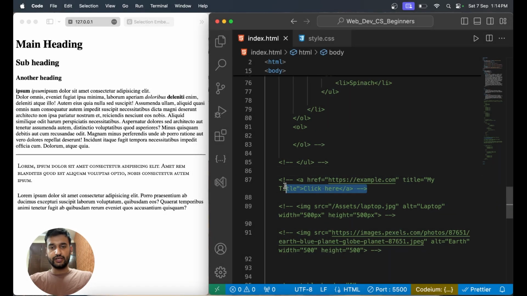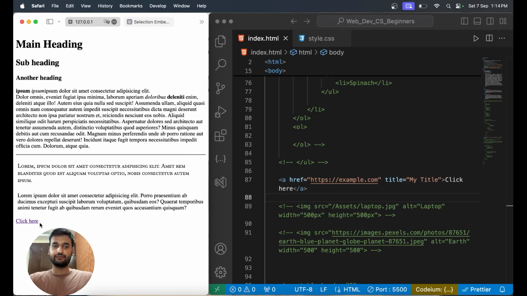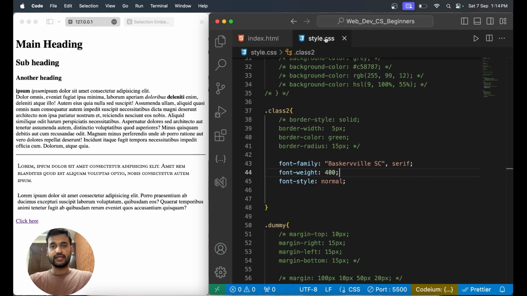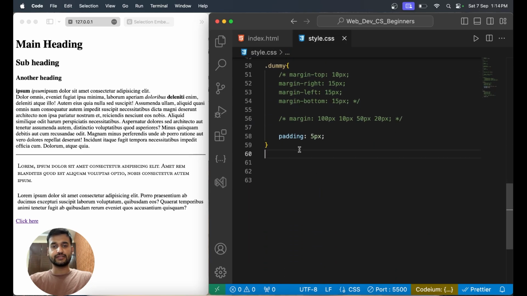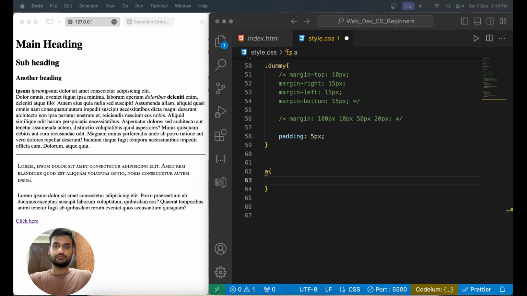So over here I have already created this link tag previously, so I'm just going to uncomment this out, and this is the link that we were dealing with previously. So now we're going to be modifying this link with the help of some CSS properties, and let's see how we can do that. First thing, I have only one a tag over here, so I can just directly say in my CSS some properties I want to apply over the a. So now we're going to be seeing what things to change.